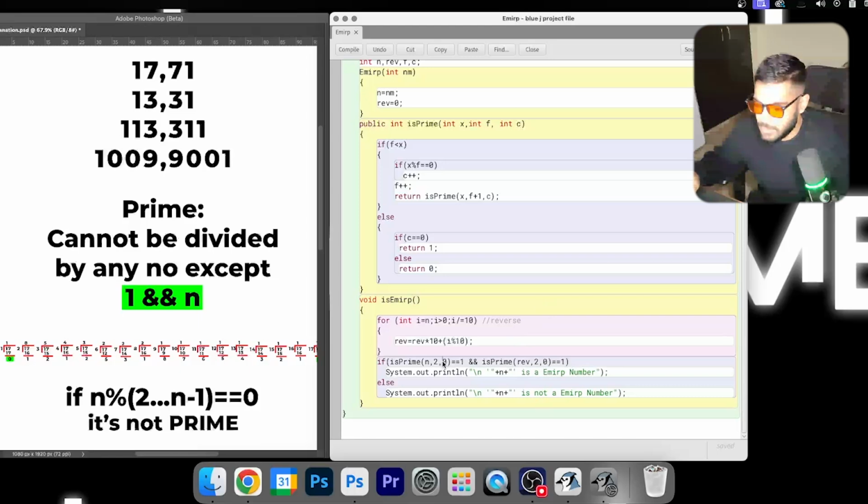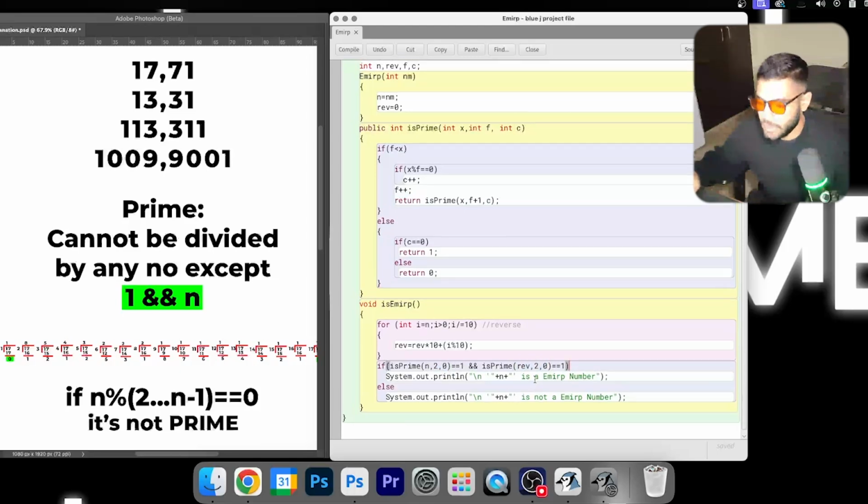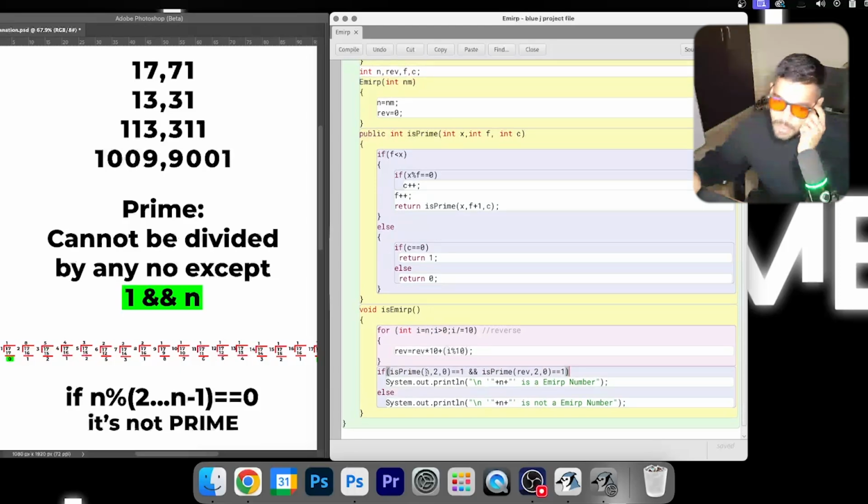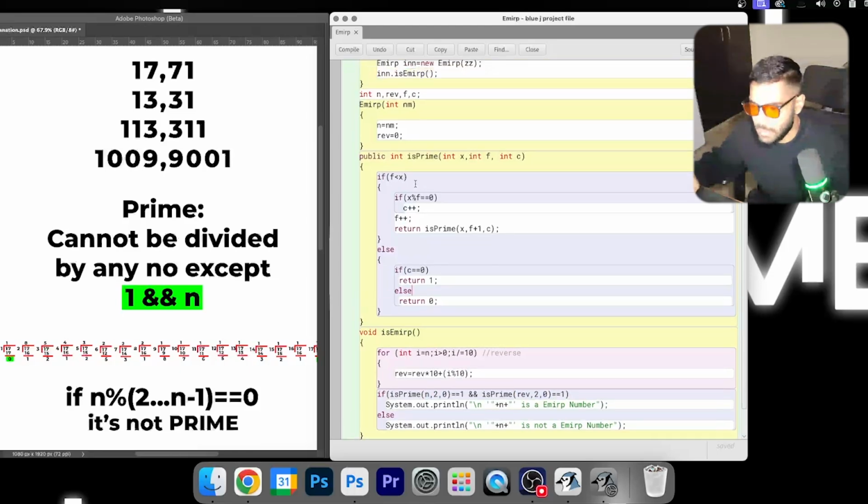And the last is 0. Here 0 is like if c is equals to 0, we use 0 for c, so that the count is restored to 0, because each of the times we have to reset both of those digits. So that is a very, very important part. This is the only logically important thing about this program, like how you call those. Writing this method is pretty easy.